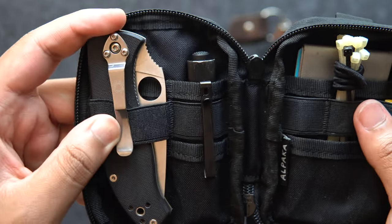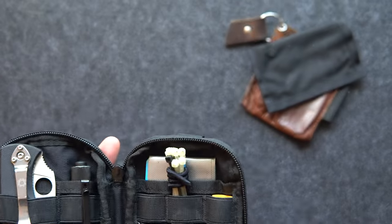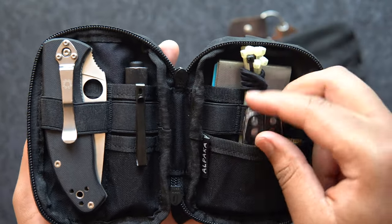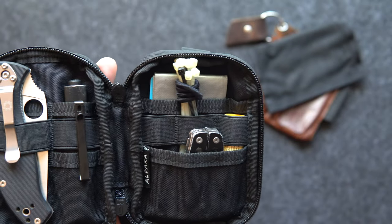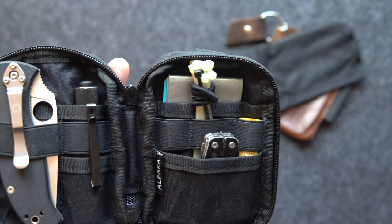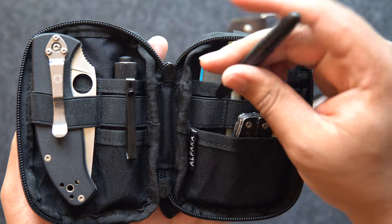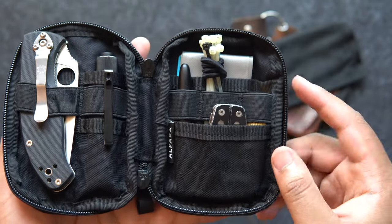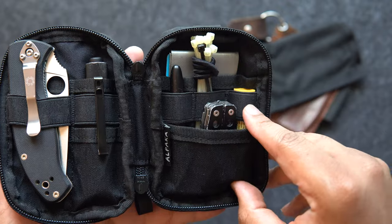So yeah, I think the thing that makes this hard for me to use is just because it's hard to find a pen that fits into this. The pens that I use don't really fit very well into here. The only one that would be, of course, the Fisher Space Bullet pen. But of course, I want to use a different pen other than that one. So yeah, but other than that, this is a really cool pouch.